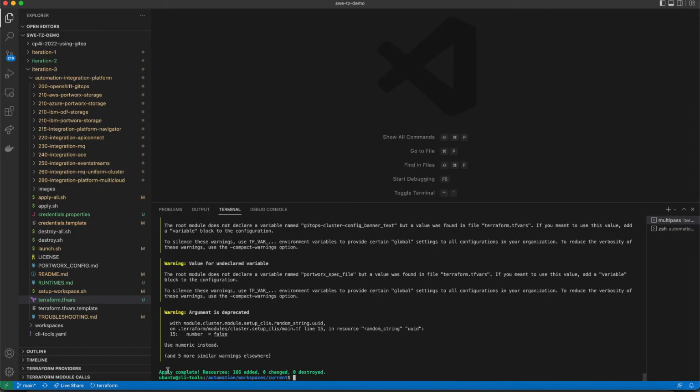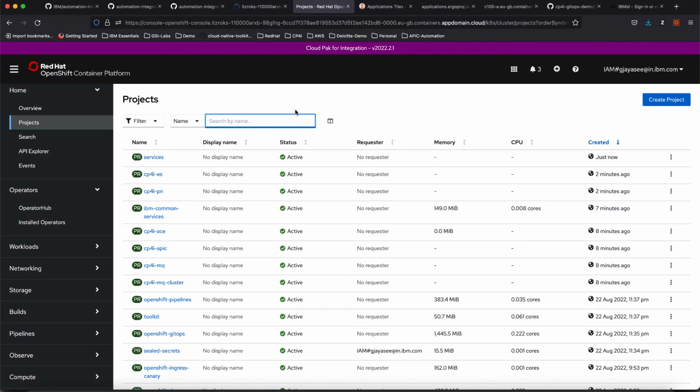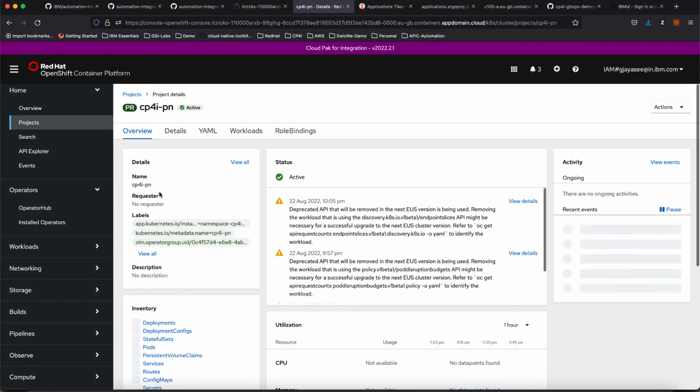So now this has been completed, but it will take some time on the OpenShift side, because GitOps started ensuring that all the required capabilities are created. Let's start with platform navigator.